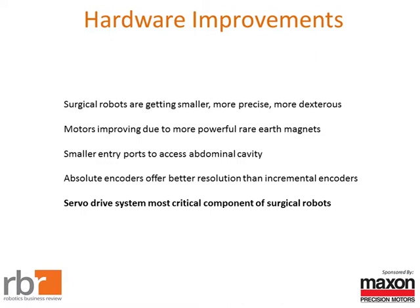And what Intuitive has done, what really all of these surgical companies have done, is they have locked in the safest and highest performing servo loop that I've ever seen. Really, if you think about it, if this were a robot that got out of control and had a runaway situation around all of these sensitive organs, it would conceivably result in a patient dying on an operating table. So they have implemented these procedures and this servo loop, based on the encoder but really on the whole intelligence of their system, that protects the patient from any kind of accident of that nature. That is the most critical part of these robots.